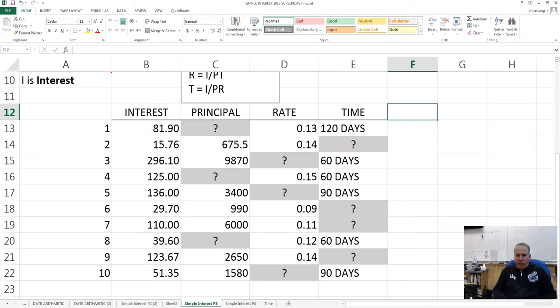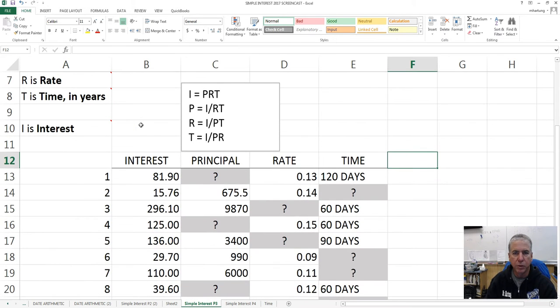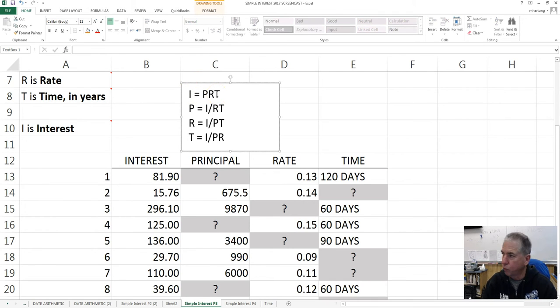All right, video 6. So at the end of video 5, you created this table that we are going to use so that we can apply the simple interest formula to finding some of the other unknown variables. And so you should have copied this information in. Also, taking a look here at interest equals PRT, there's our simple interest formula.